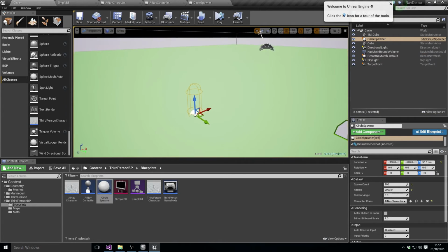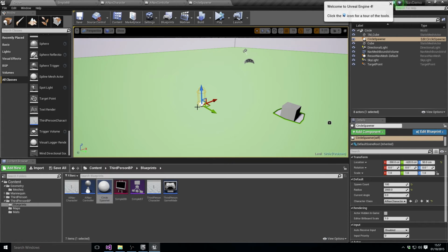Now all we need to do is set their target locations, really, because it's exposed on the things. So let's have a think what we can do here. We've got the current angles and that kind of thing.